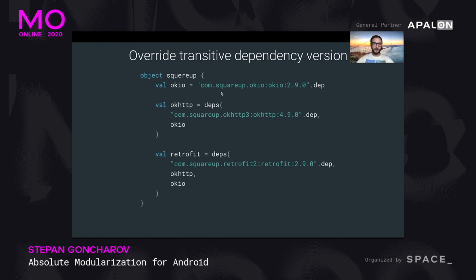And here, again, is a good example of how we can combine multiple dependencies into a single one. The next time you want to use Retrofit, you will actually know it contains OkHttp and Okio, but you don't need to add OkHttp and Okio to the dependencies because Retrofit has it all inside. It may seem like a bit of an overhead here, but I wanted to focus your attention on the fact that while we're using Retrofit, we actually force a certain version of the dependencies that we're interested in, Okio and OkHttp, which is not really happening if we just use Retrofit alone, because most of the time we don't really know what version of Okio and OkHttp would be added to our module transitively. But right now we actually know.